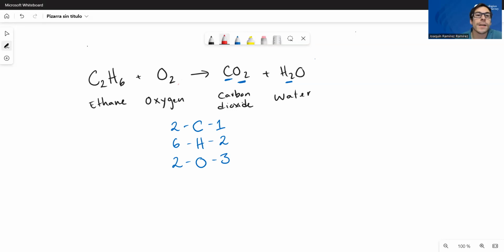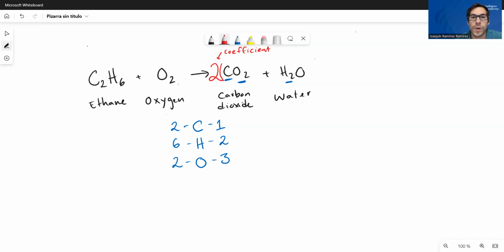other elements. So if I have 2 atoms of carbon in the left part and just 1 in the right part, an easy solution is to multiply the number of carbon dioxide molecules by 2. So I can duplicate the number of carbon atoms present in the right part of the equation. So to do that, I will write a big number 2, which will be our coefficient. And this coefficient means I have 2 molecules of CO2.